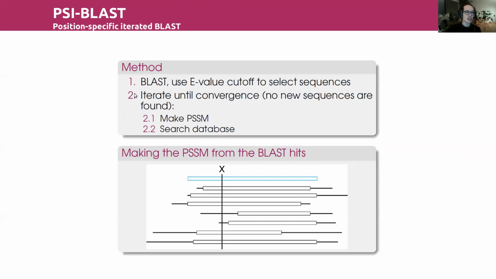On the next round, you BLAST again with that, and you get maybe more hits that you missed in the first initial BLAST with just the one sequence. Then you repeat this process and keep doing it, and eventually you converge until you've exhausted all the members of this family.